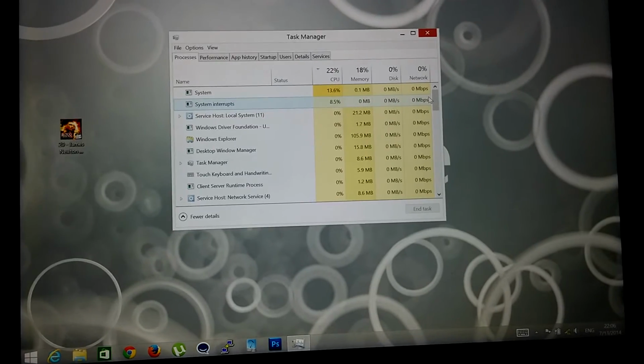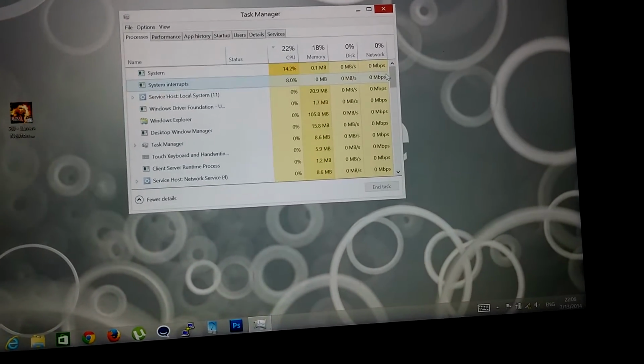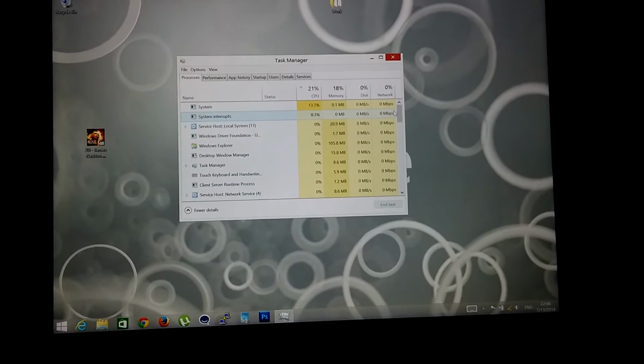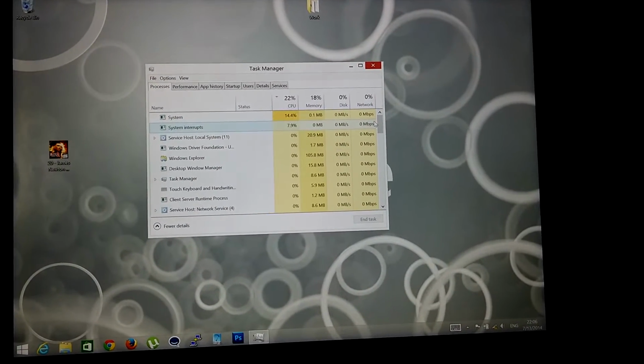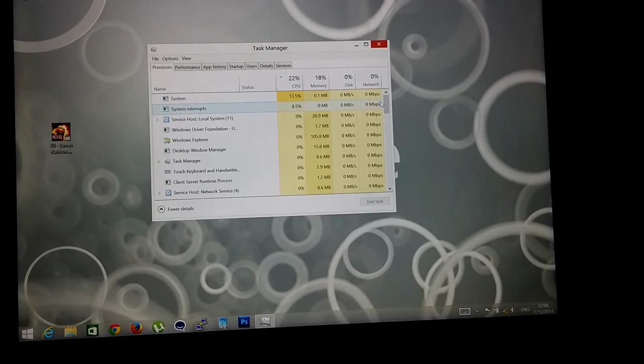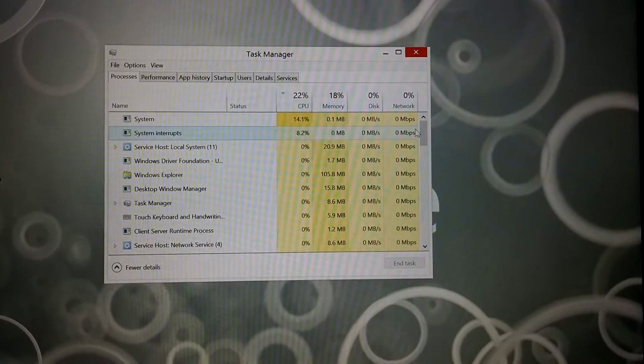I've applied all the latest updates. I've talked to Microsoft customer service and they told me to format the whole system to reset it, which I did. I've done that now 3 times and it's still the same. The problem keeps coming up, keeps popping up.